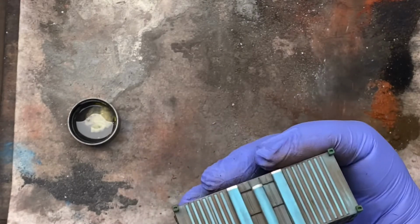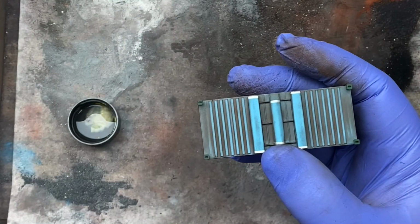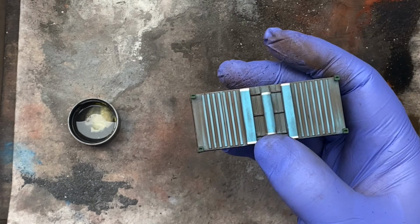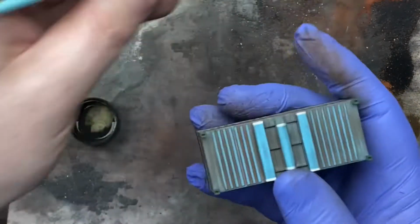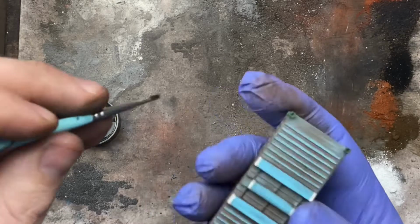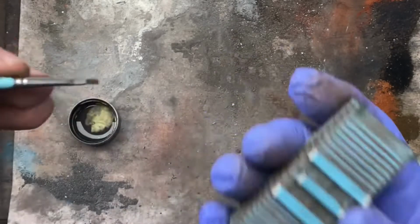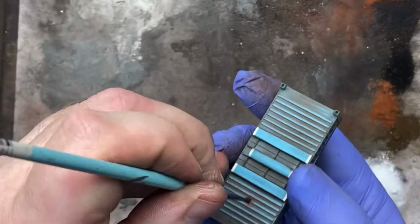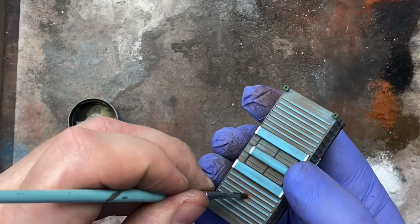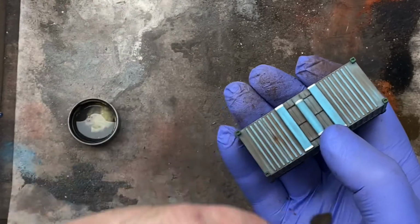Now, what also you can do is that sometimes water will pool up in any divots or hollows in the steel, so you could, with your fine tip brush, add a little bit of rust in the center, make it like a rust spot. And from there, just gently feather it out.